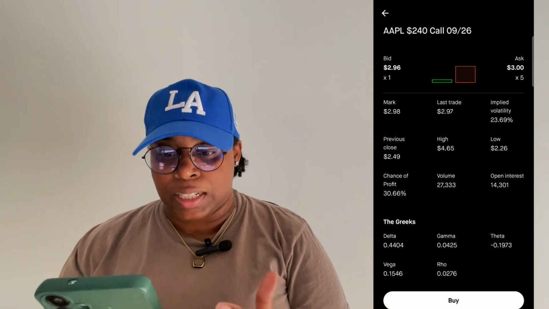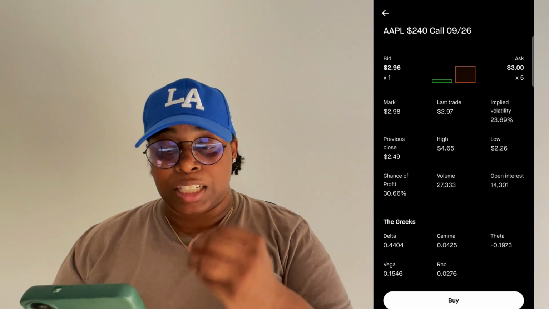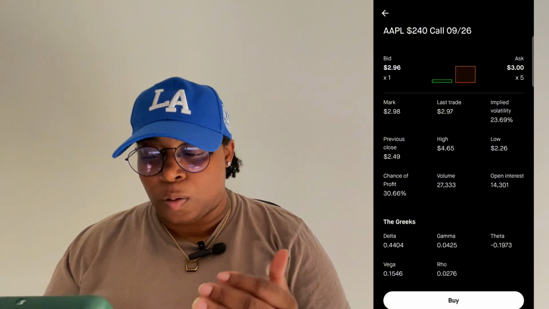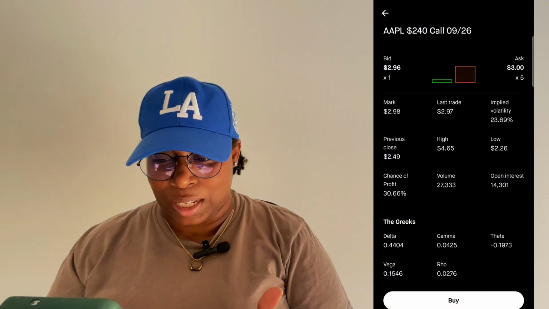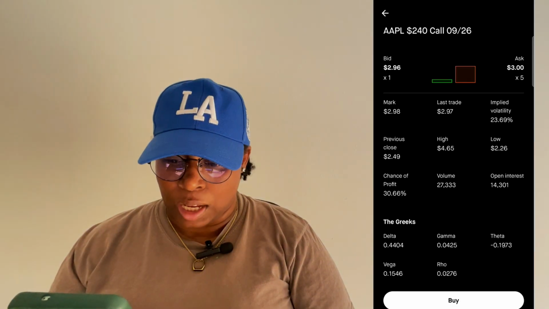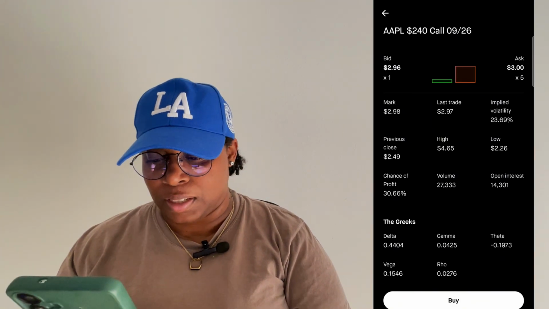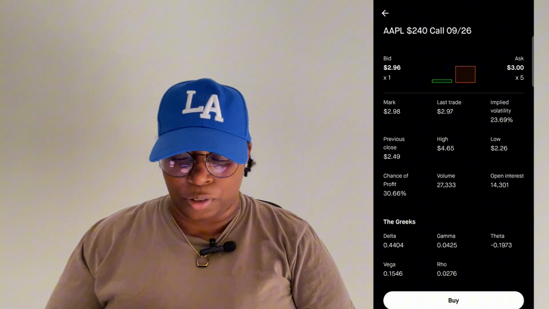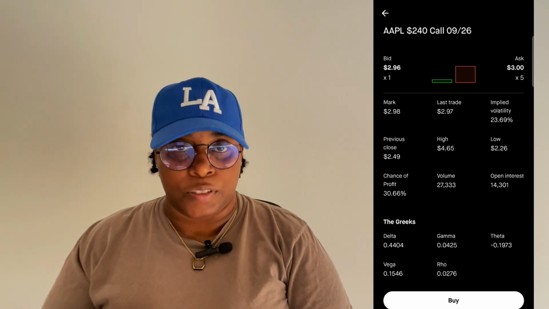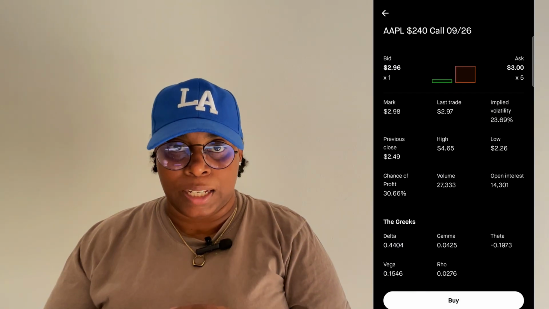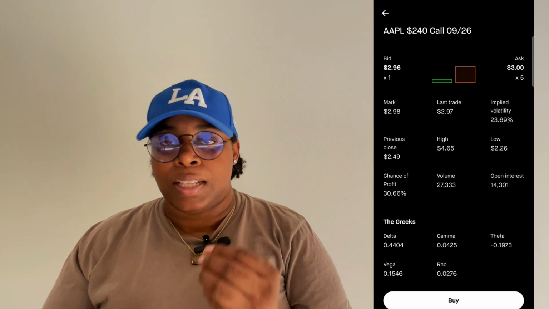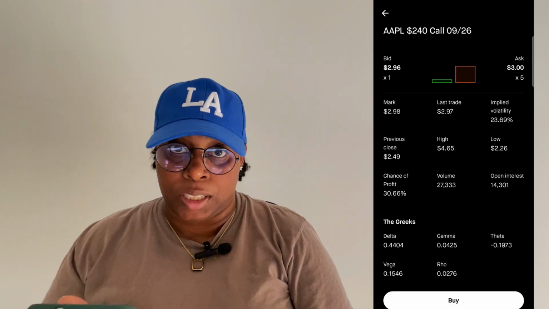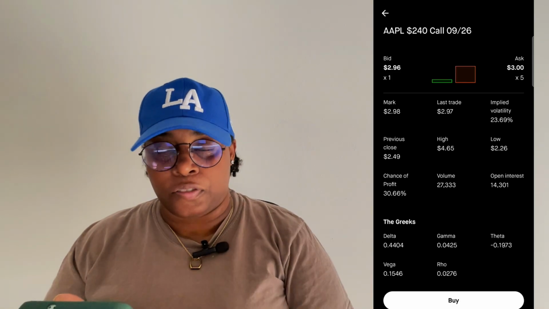So everything on this particular option chain, or this particular option, that you need to understand, a lot of this is very self-explanatory, telling you exactly what it is: the mark, the last trade, your previous open, high, lows, chance of profit, open interest and volume. All of this stuff is self-explanatory. I know sometimes the implied volatility and the Greeks could be a little bit confusing, but overall, once you fully get it and you are paying attention to the right thing, then you will know exactly how to better pick your strikes or how to better pick your expiration dates, okay? Because these things will change the further that you go out.